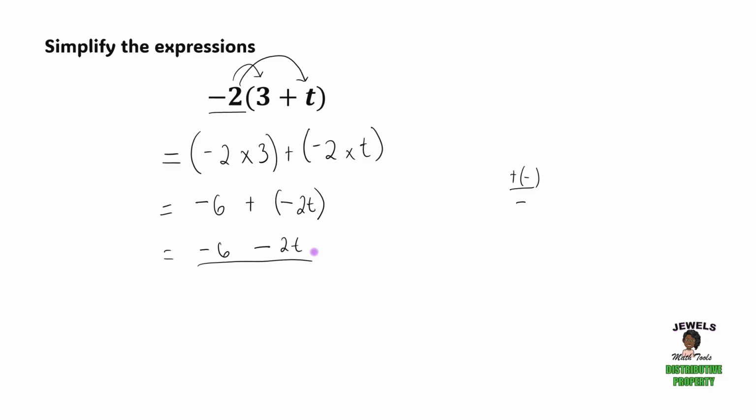However, remember that when we're reading each term individually, meaning that when I'm reading -6, I will read this as negative 6. But in my expression, if I was to remove the -6 and we were just given the minus and the 2t, we will not read this as minus 2t. We will read this as negative 2t. So remember that your term always takes the sign that is in front of it.